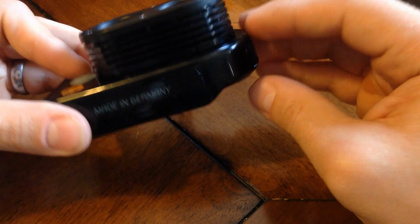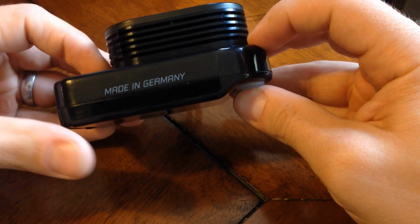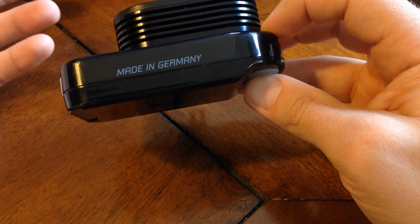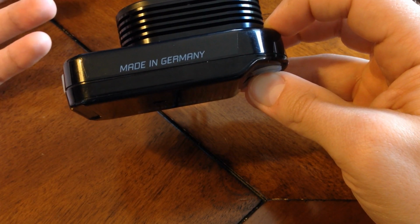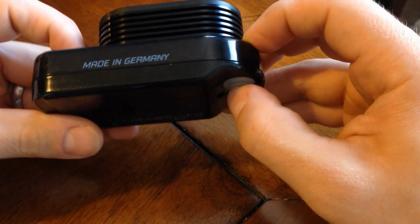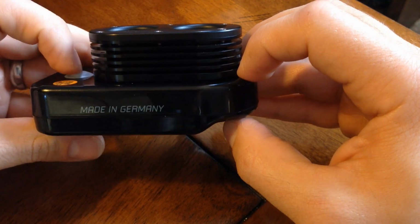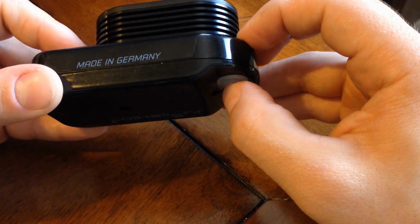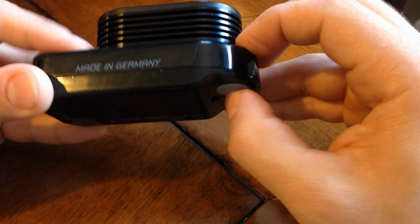So when you first get this light, you need to unlock it, and then after that you only have access to 2 modes, which is high beam and power 2, and you can then switch between the 2 different LEDs. So I'll show you how that works. You've got to press this front button and then this back button. You'll see that light glows green, and that means the light's unlocked.